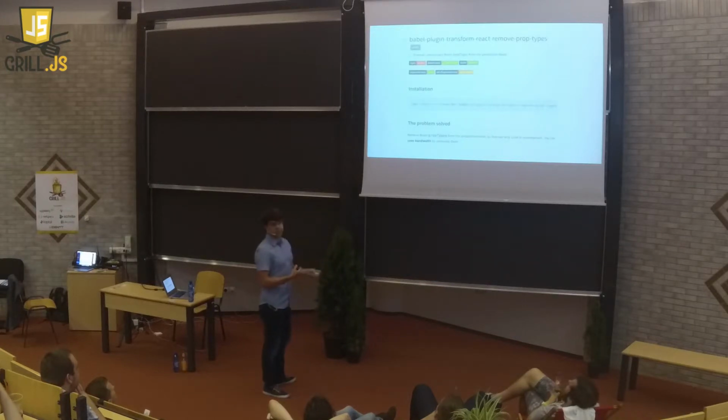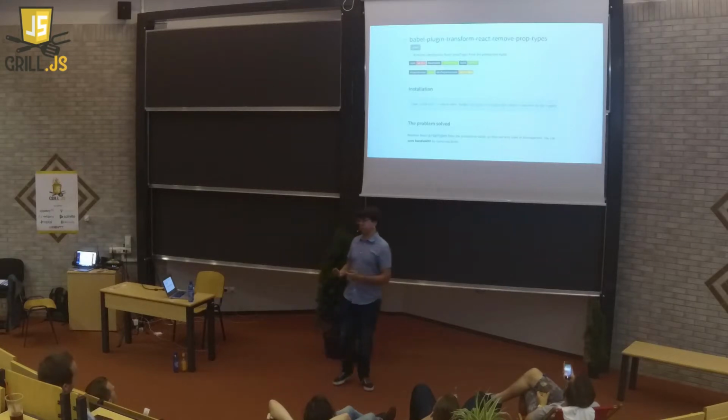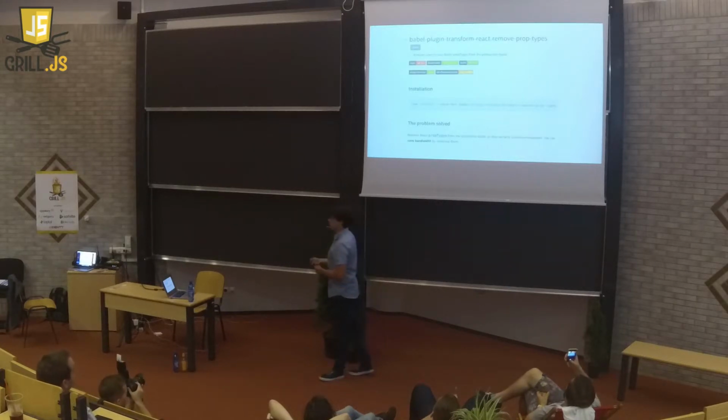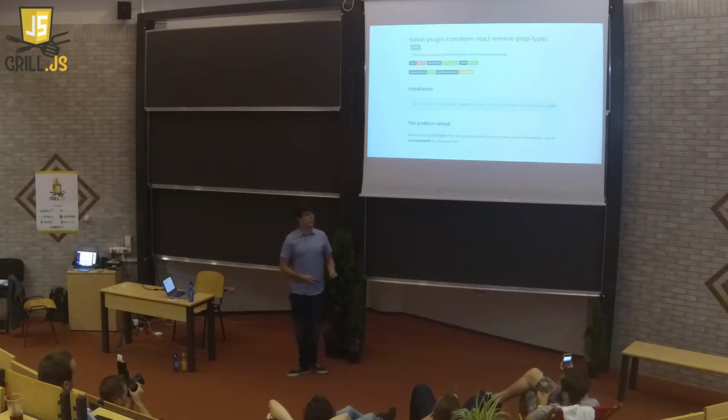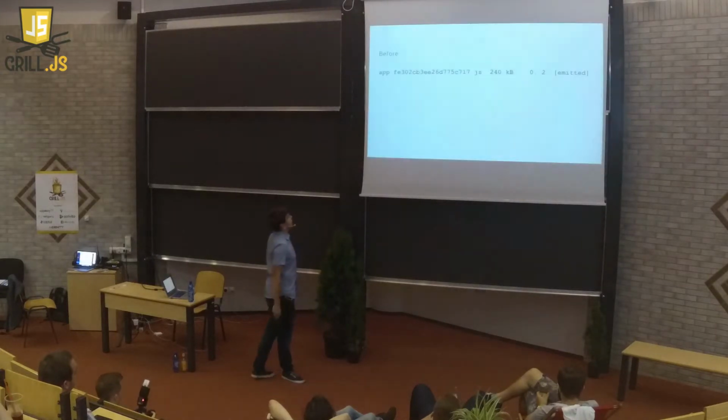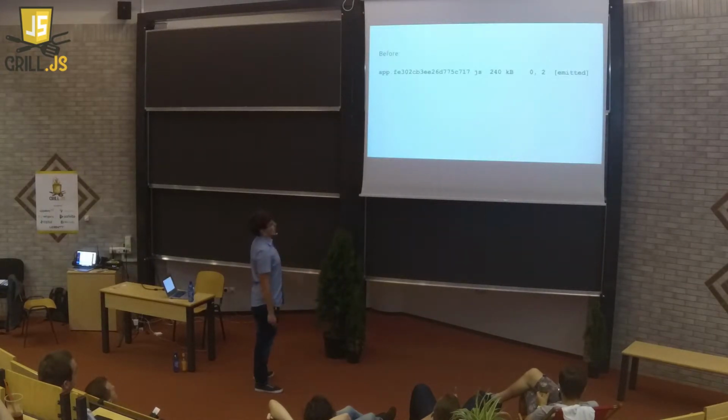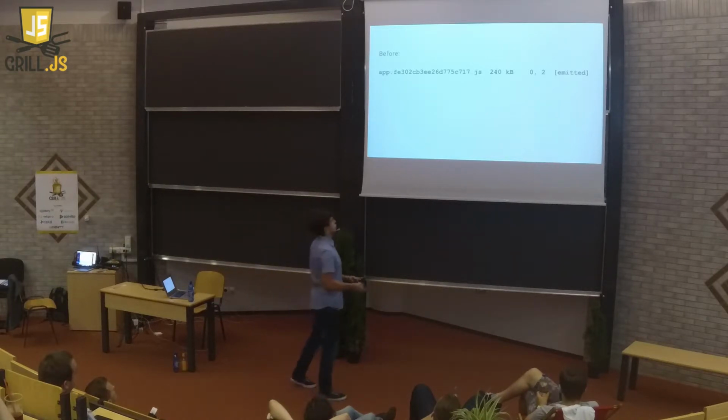Yeah, so this is a great plugin for Babel. What it does is it helps you remove prop types from your production build, and you can save quite a lot of bandwidth by removing them. And I'm going to show you how much exactly. So this is an app I was working on. It's actually on production, and I think it's working.